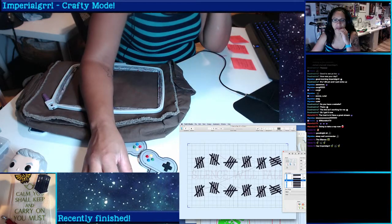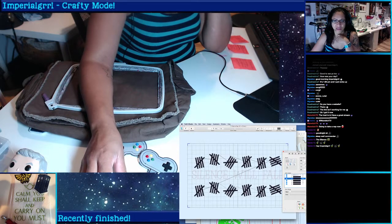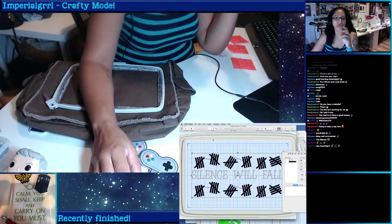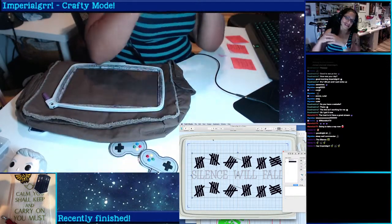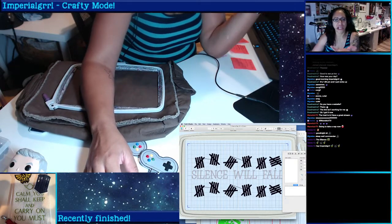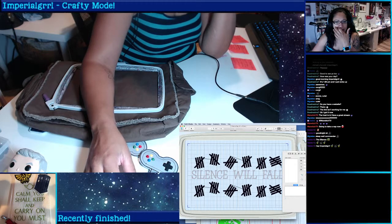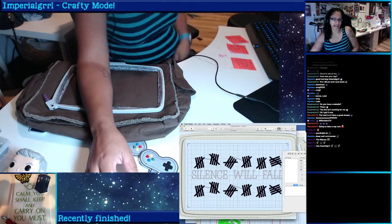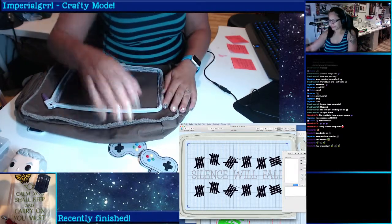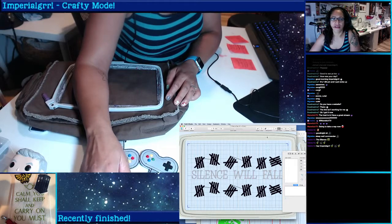Bam. I'm also going to move those to stitch first. And then all the black is all the hash marks. We're going to combine those. And now, instead of like 27 changes on the machine, we have two. So it looks pretty good. I know I like how the design looks in general because I already put it on a bag and it just wasn't big enough. It was like here. So this will work out much better.